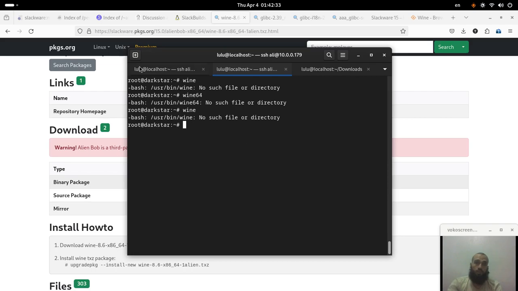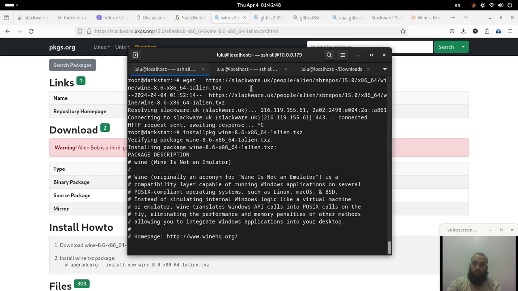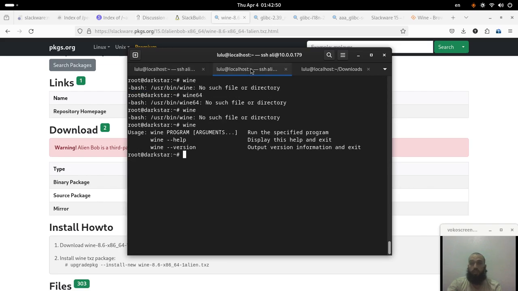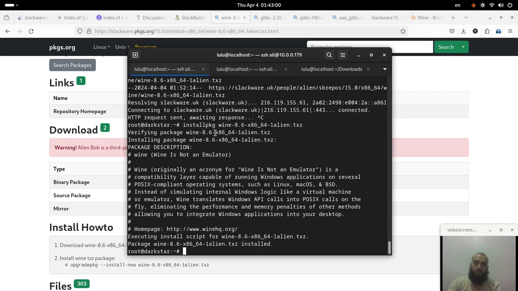Or you have to do something that I'm going to show you now, because I don't know how I have become having the command wine enabled automatically every time I installed the package. You see here, I installed the package before I enabled multi-lib and did the stuff that I'm going to show you now. Every time I run the command wine, it doesn't exist. It says no such file or directory or command not found.